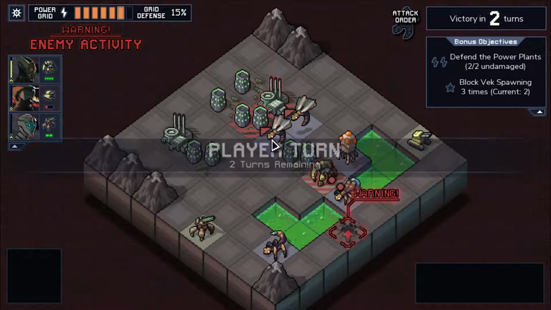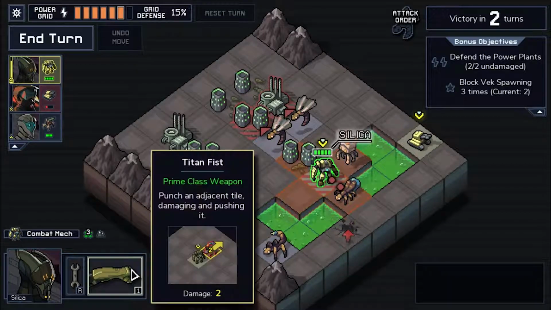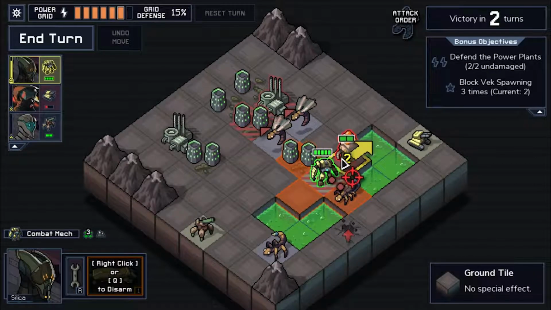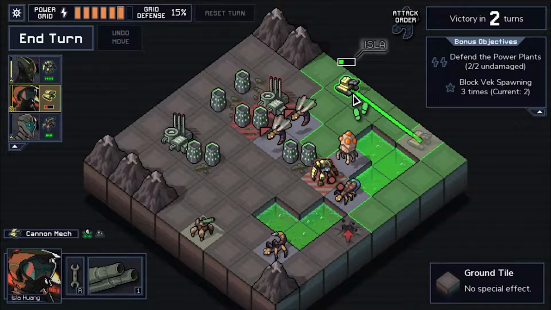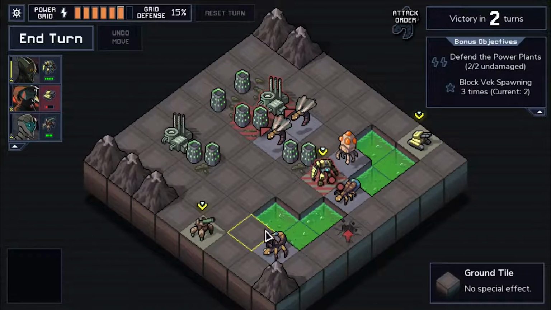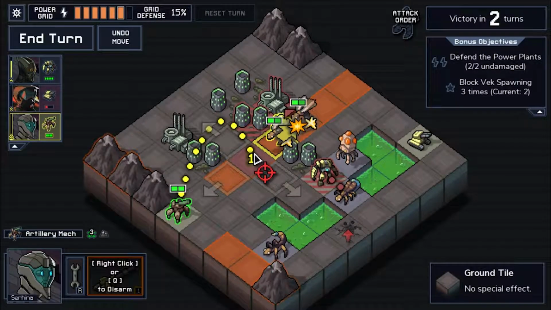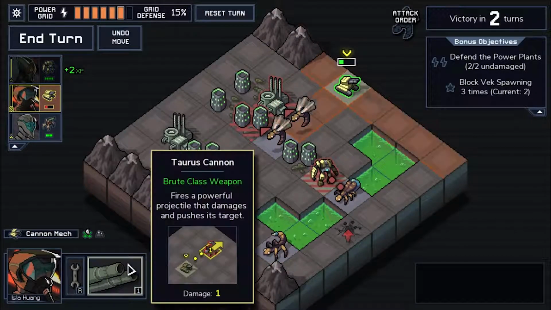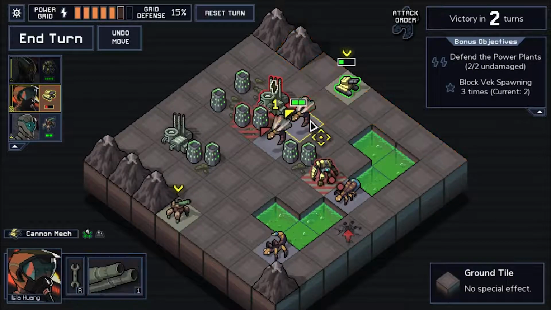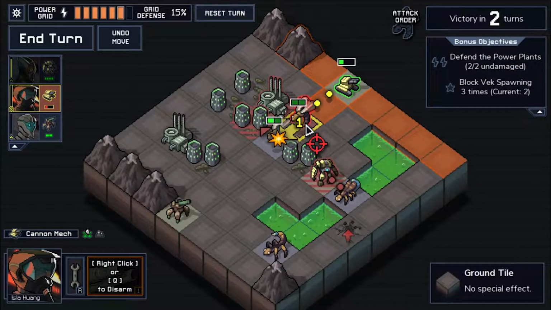Right. So this has to die because otherwise these will explode and hurt our own things. Let's see if we can. Yeah, that's perfect. So what I'm going to do is I'm going to kill this, take the damage, and move up here and kill these 2.